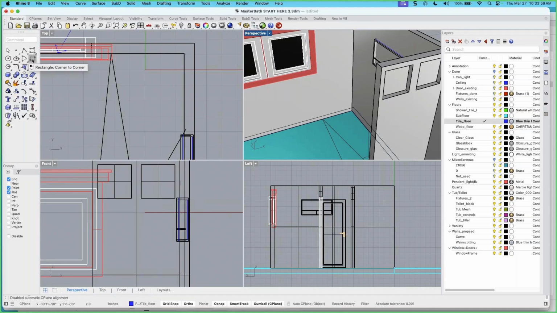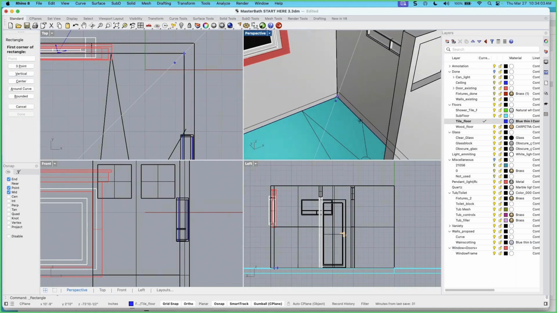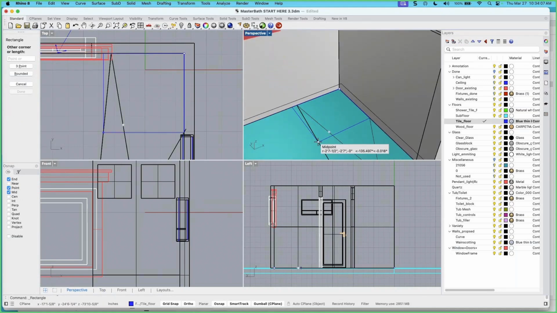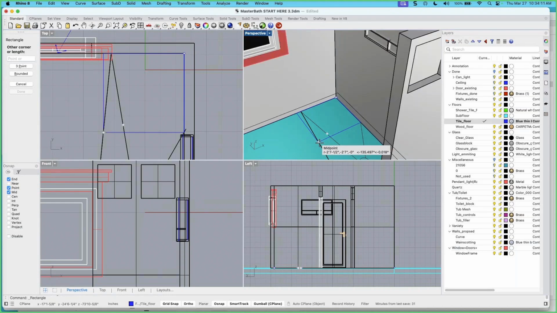One way we can do this is with our standard rectangle. Now, I like a triangular bench. You may like a rectangle, but I'll turn this into a triangle pretty quickly here. So I can use the object snaps and Smart Track to pick over here.